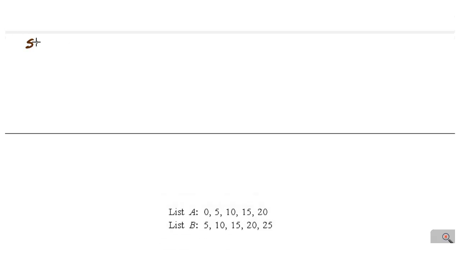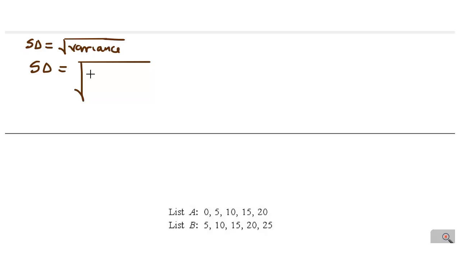So standard deviation is the square root of what? Variance. Standard deviation is the square root of variance. So if I'm writing it, you can say that standard deviation for ungrouped data is the square root of summation of (x minus mean) squared over n. That implies that before we can get the standard deviation for list A, we need to know the mean of list A.